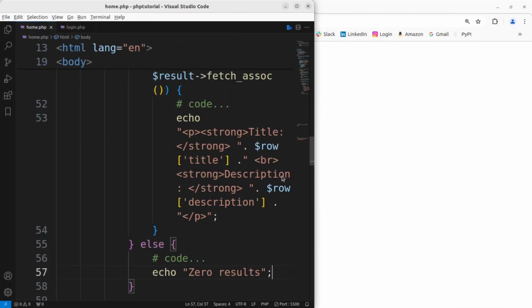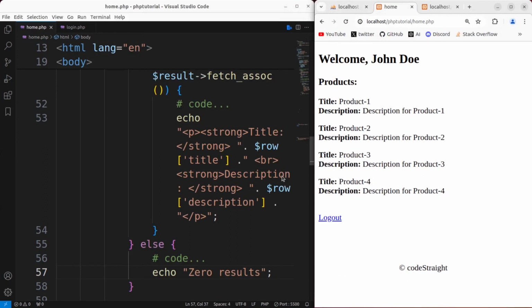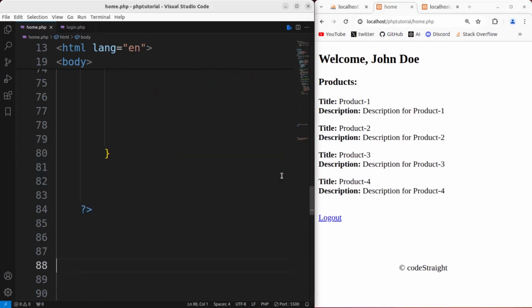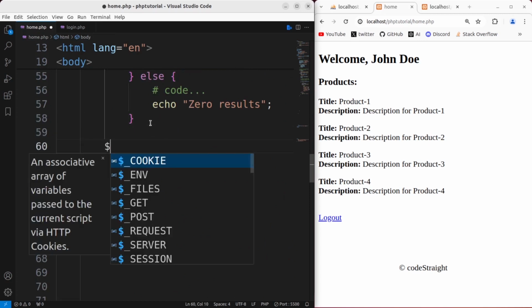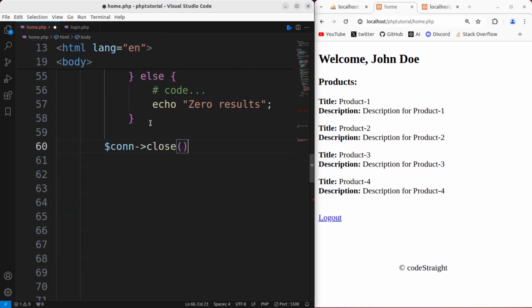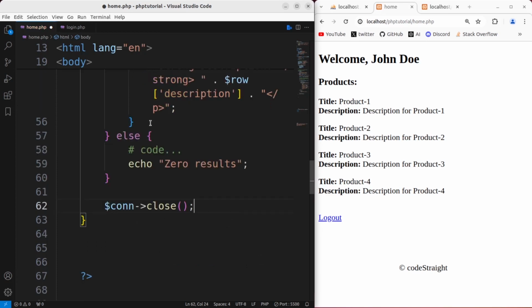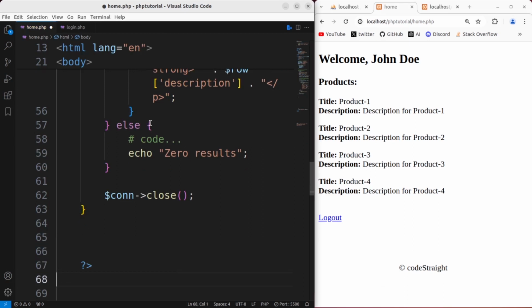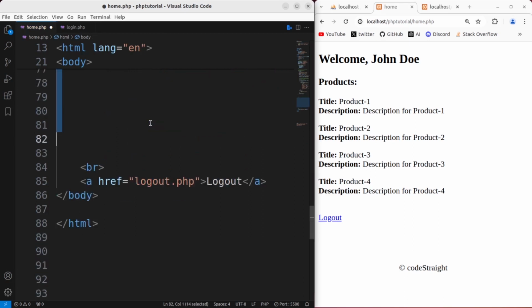Let me resize the editor as well as the browser, and after that always remember to close the connection by invoking the close method followed by a semicolon, and I'm gonna prettify the document as well as let's cut this extra space from here.